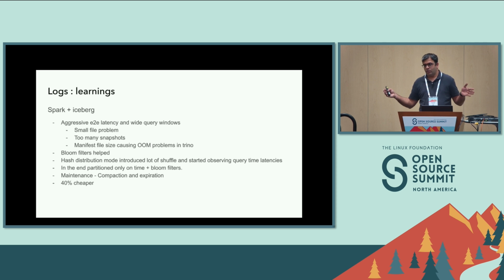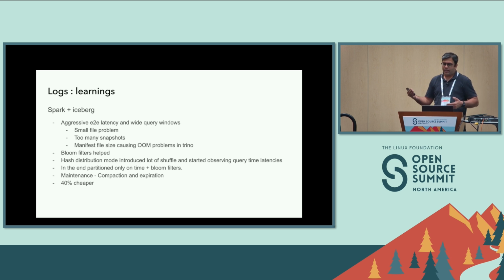Because they were not sure whether the data will arrive in time, they will go back and say, okay, I want to scan the last 5-minute data or 10-minute data or 15-minute data, right? Which means that a lot of queries are overlapping. And if we try to solve for the end-to-end latency, we will end up with too many small files, which basically means too many snapshots in Iceberg, which means the size of the manifest file will be huge. And whenever Trino tries to process this manifest file, tries to understand what's going on in the snapshots, it will just run into out-of-memory issues, right?